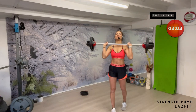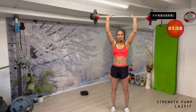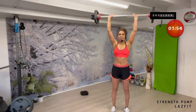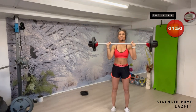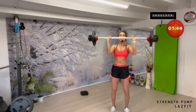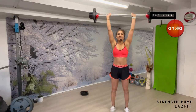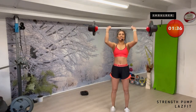Last time, single, step in. Good, strict press, okay, so keep your back straight. Push the bar, we have push press, bend the knees, drive, come on, still burning the shoulders.